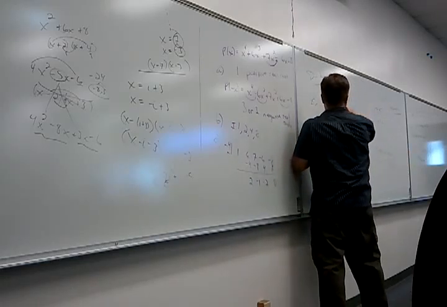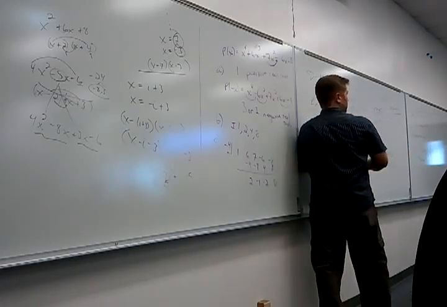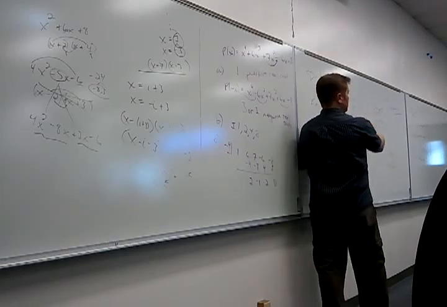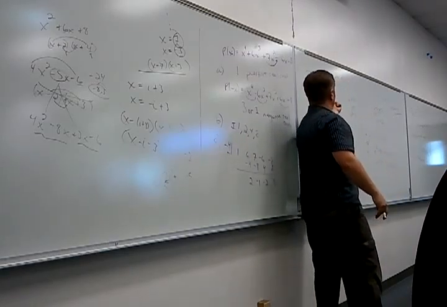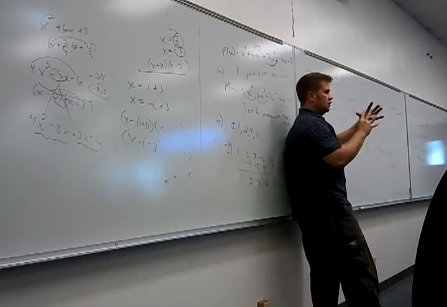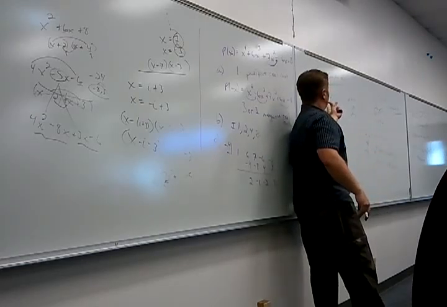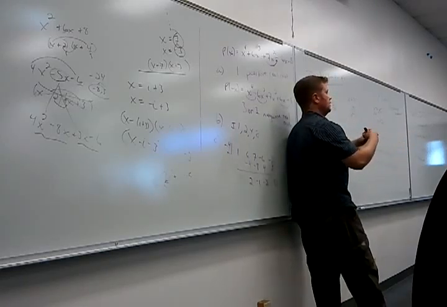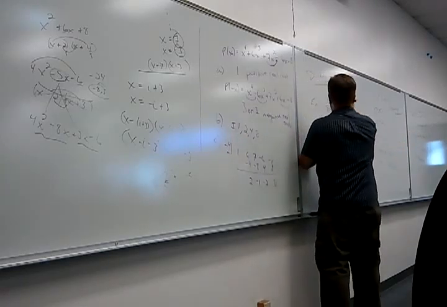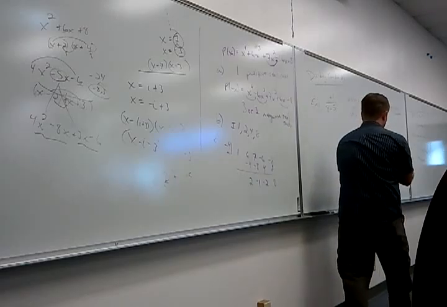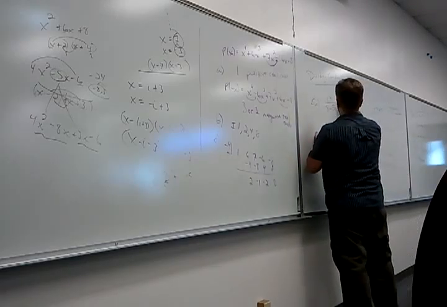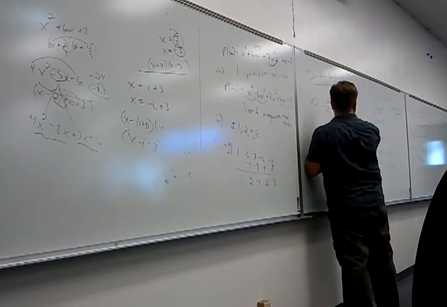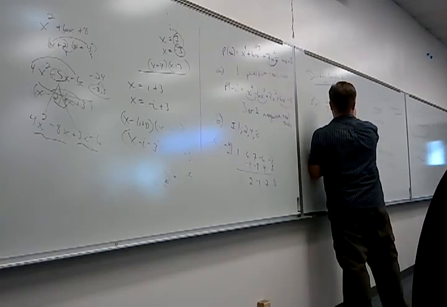So, what's wrong with this currently? Does it look like a complex number? Does it look like a plus bi? No. It looks like a plus bi over a plus bi. It doesn't look like a single complex number. Anybody remember how to fix that? Conjugate? Yeah. You multiply by the conjugate. So I would multiply by the conjugate of what? The bottom. So what is the conjugate? In this case, 8 plus 5i.